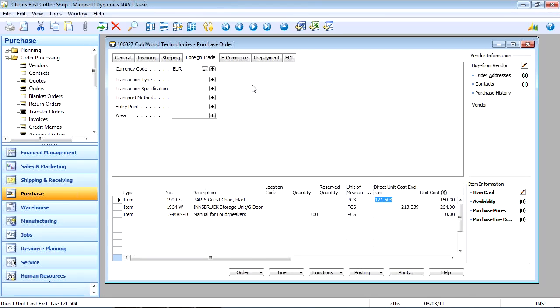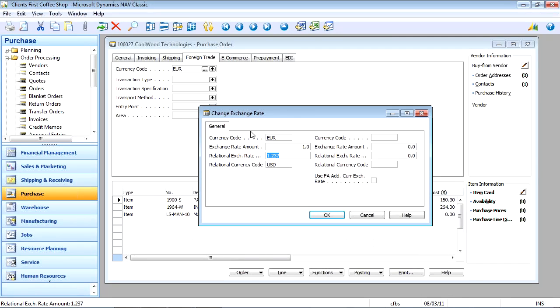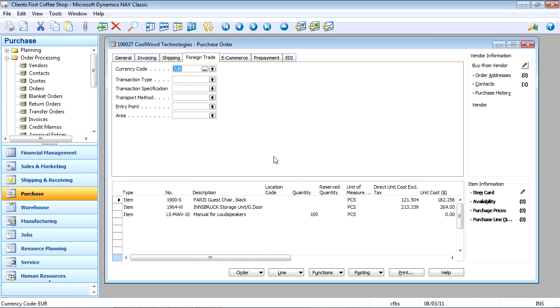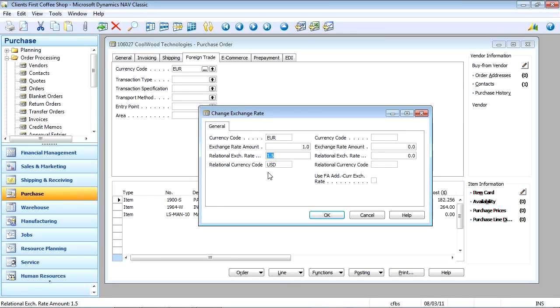Now, what's that based upon? The exchange rate utilized on a foreign currency purchase is based on the information keyed in on the header. We can enter a spot rate, so it's $1.50 for 1 euro. We can go ahead and change that, and you'll notice that it leaves my euro cost fixed, as that's what I pay the vendor, but you'll notice this now went to $182. So you're in complete control of entering manual overrides and spot rates when we post a transaction.